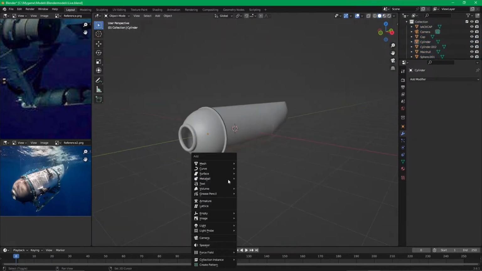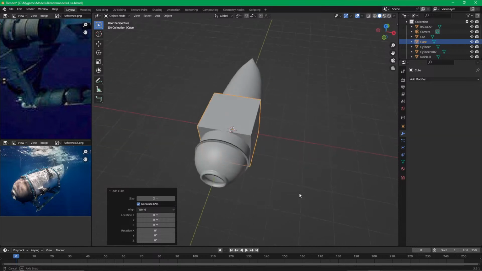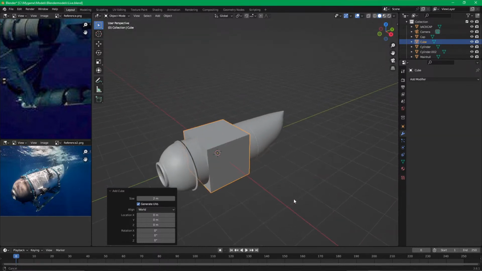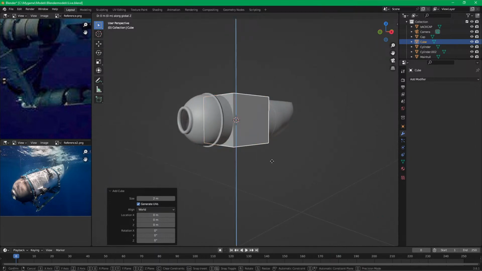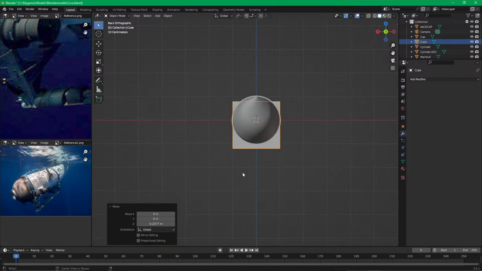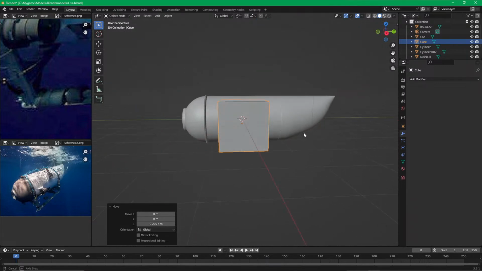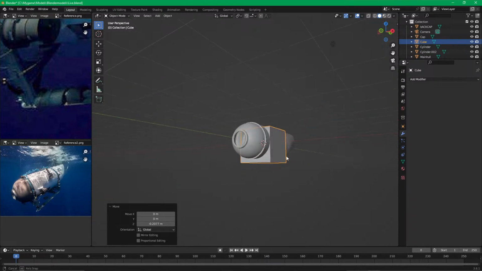Let's get that box in there. Shift and A, mesh. We're jumping down to cube. Very good, very nice. Alright, that looks good. I'm gonna go G on the Z just down a little bit. Those connected right to the side, it looks like.